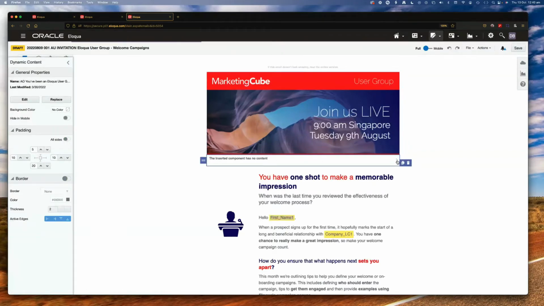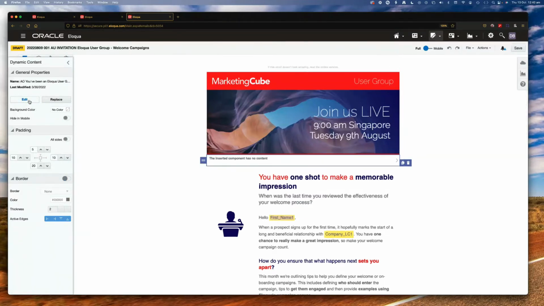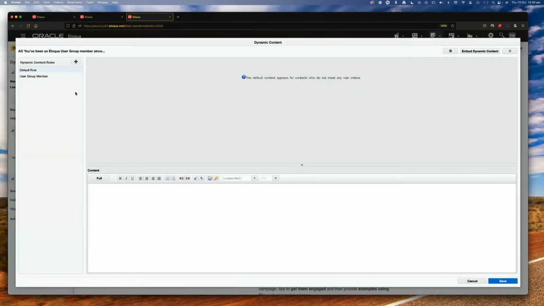The next one here relates to, and you've probably seen this yourself, when it pops into your inbox, it has the date that you first subscribed to the user group. So the reason we have one that is blank, and I think this is important for you to be aware of as well, a default rule can in fact be blank. Okay, it doesn't have to have content in there.